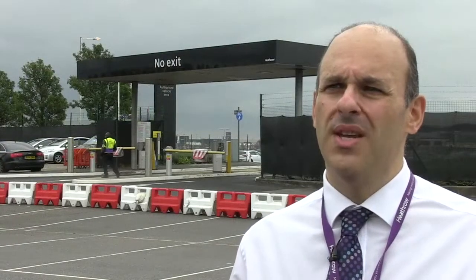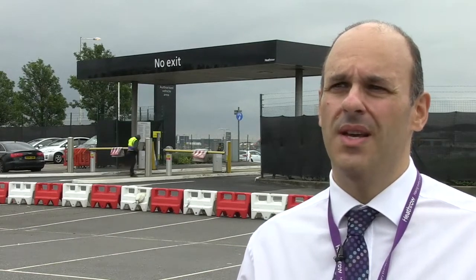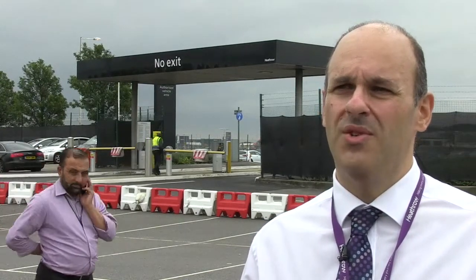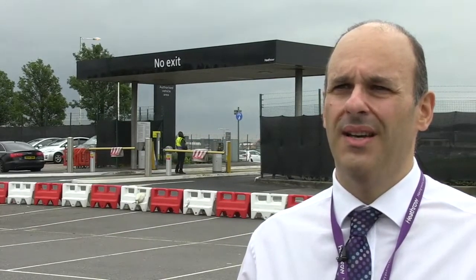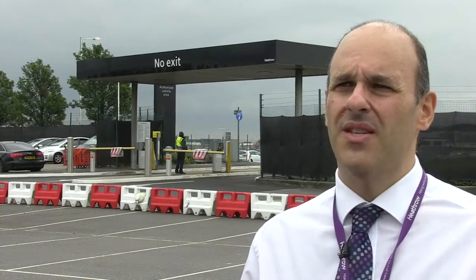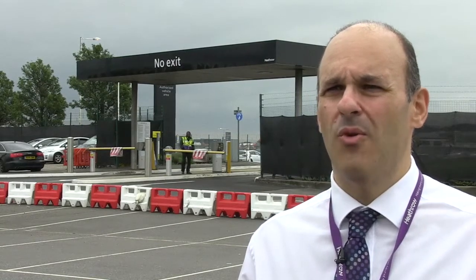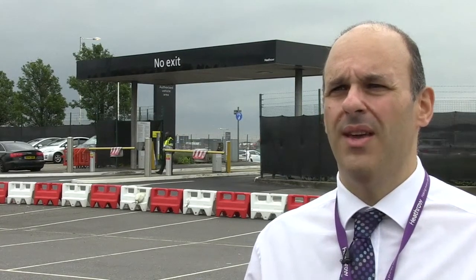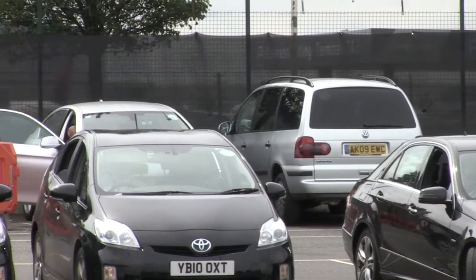More and more people are using private hire vehicles to make journeys to and from the airport. We felt one of the important things was to make sure that the impact of this wasn't significant. Over time we were receiving a number of comments and observations from local residents about the amount of private hire vehicles waiting close to the airport, but not at the airport.